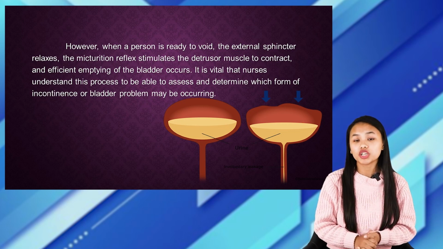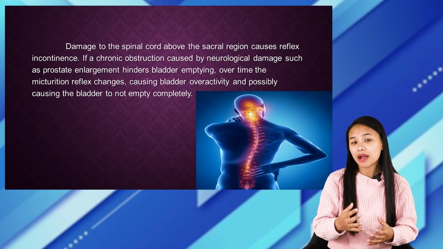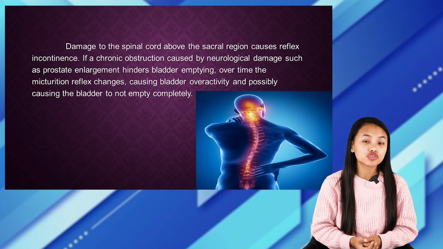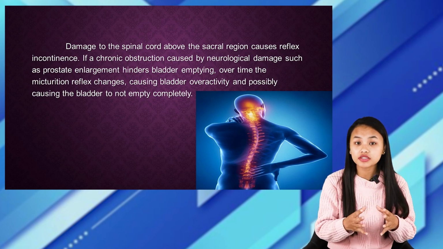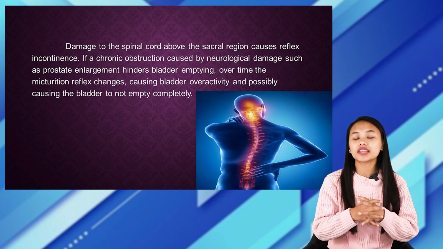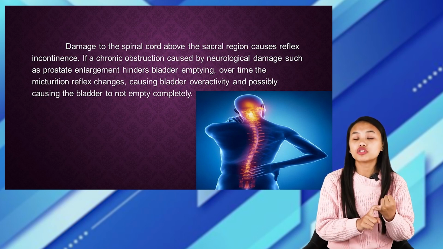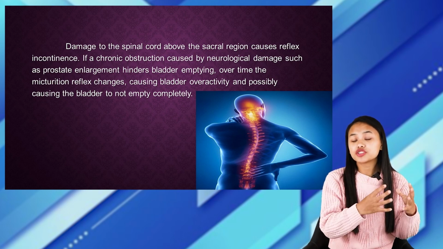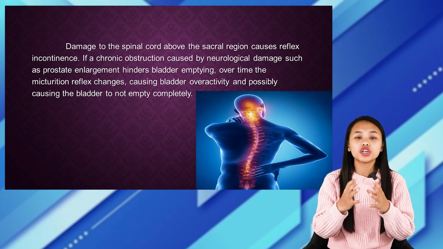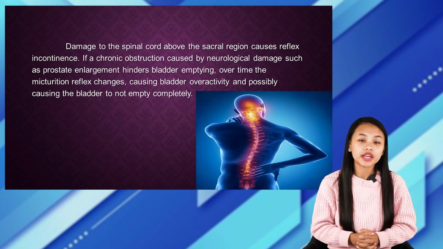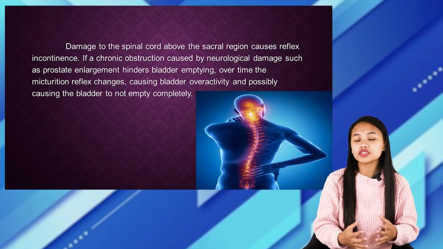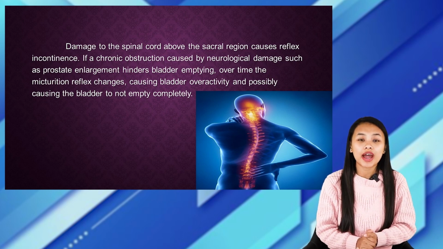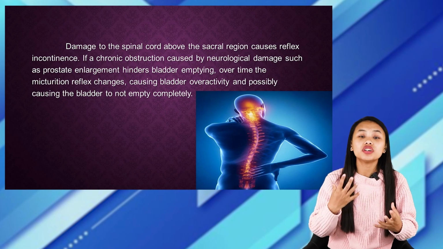Because if there is any damage to the spinal cord above the sacral region, it can cause reflex incontinence. And because of this condition, it can also cause loss of voluntary control of urination. But even if this occurs, the micturition reflex pathway will remain intact. And if this occurs, it will ultimately allow urination to occur even without having the desire or the urge to urinate.